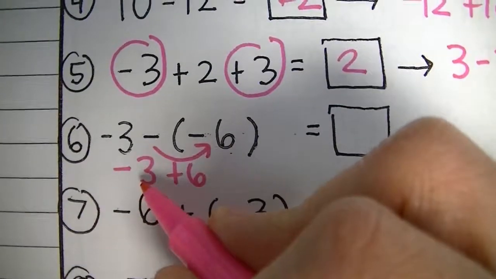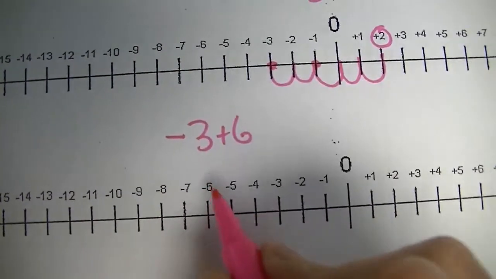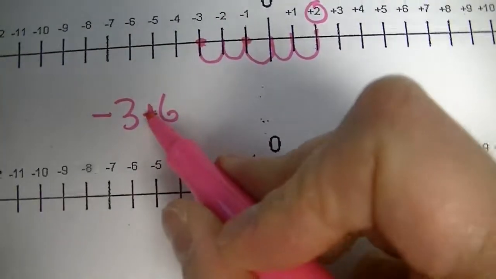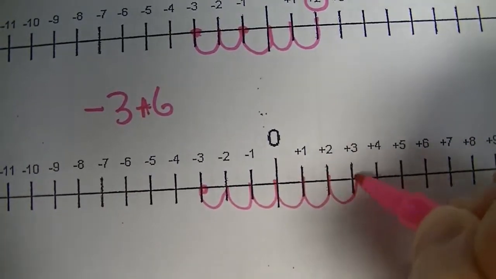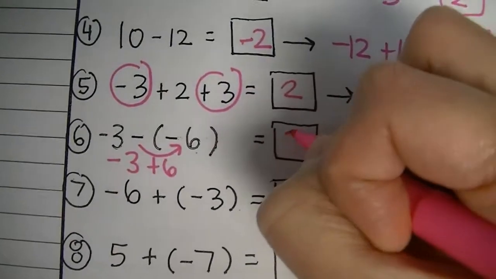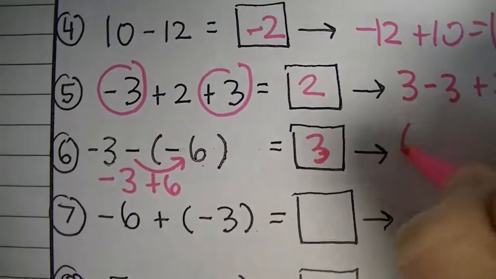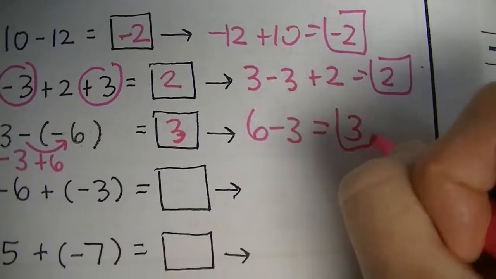So now we're going to look at this, negative 3 plus 6. That's the one that I'm going to be looking at right here. Negative 3 plus 6. So that's a negative 3. We start right there. Got to go to the right 6 because it's a plus. 1, 2, 3, 4, 5, 6 gives us positive 3. Okay, and when I rewrite the order, I see it's a positive 6 and a minus 3. 6 minus 3, I think you know, is 3.